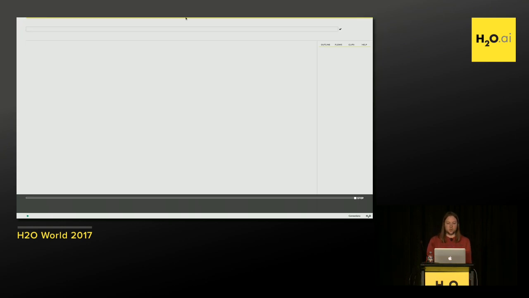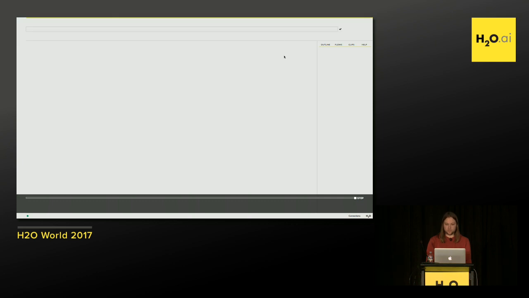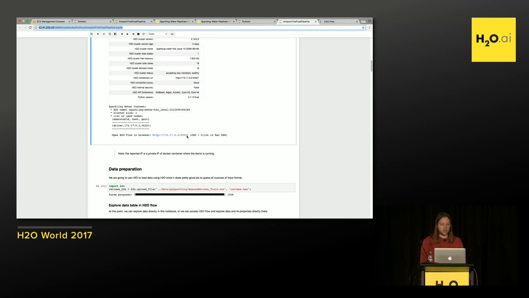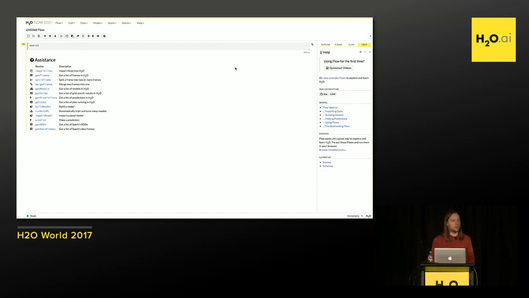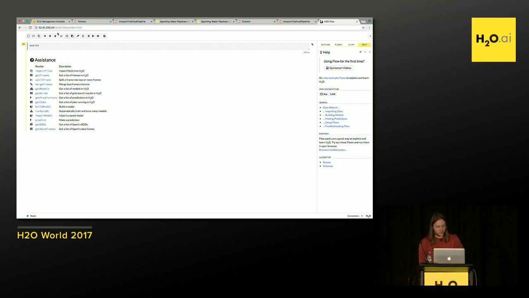Okay, so we have a flow running. It will just take a while to properly show up. You might want to tell them to use port 54321. Oh yeah, the port is printed here. If you click on this link, it will give you the port. But if you want to type the URL yourself, just use the URL you have right here and change the port to 54321, and this will give you the flow.